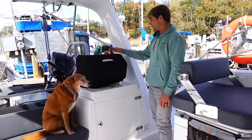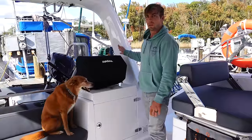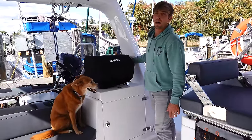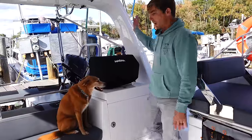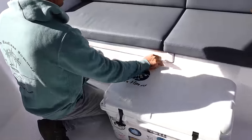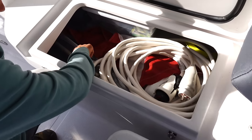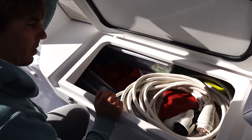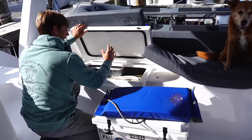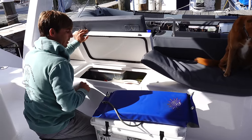A lot of people were concerned about how close the grill was to the gel coat Targa, but we've been monitoring it closely — it barely gets warm at all, so no worry there. Underneath where the companion is sitting, we have a ton of storage running the whole length of the bench. This is where we keep fishing stuff, our shore power cord, gaff, rain curtains, fishing baskets, and a dive mask. There are panels you can pull up for access to the carbon steering rod that links the two steering systems together.